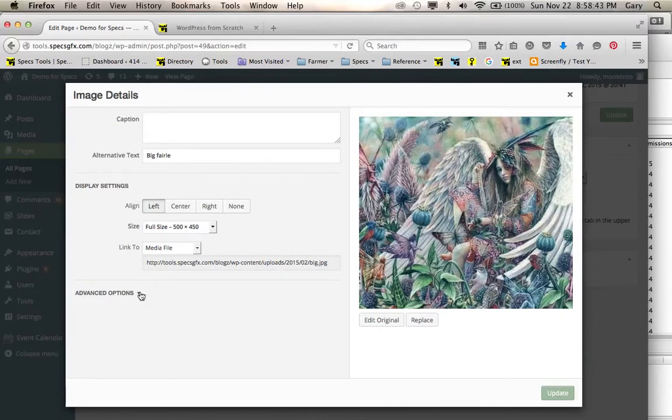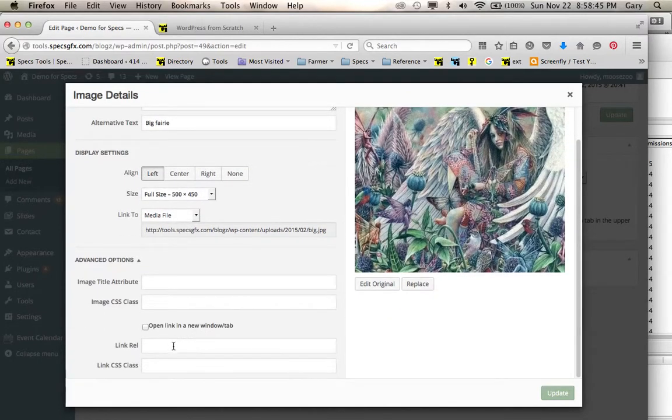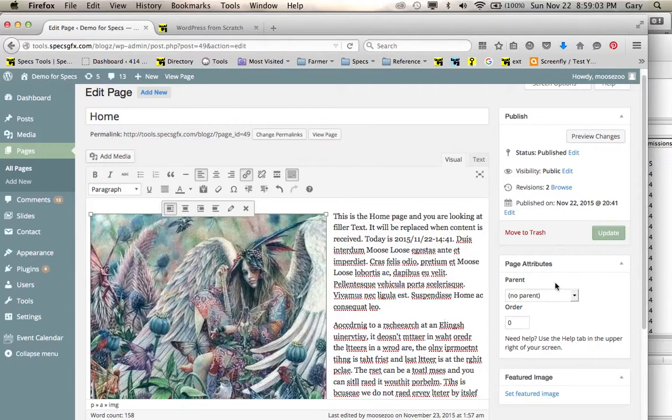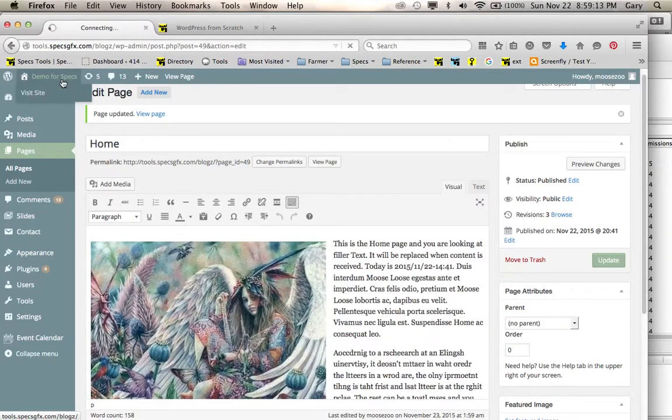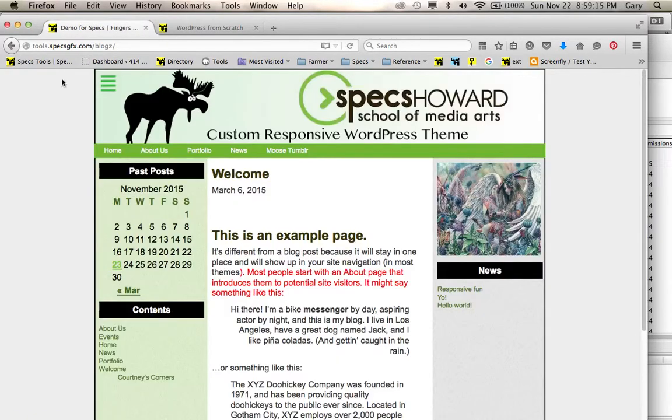You might have to click this twirl down. And what we want to do is add a class to that. So let's say we want it to be 30% of the screen. We type in 30, and when we save it and update, we can see that from now on, with that class on the graphic, it will now be 30% of the screen at whatever media screen it's at.